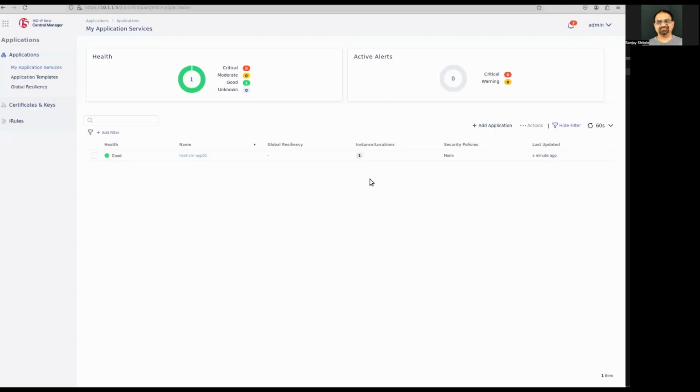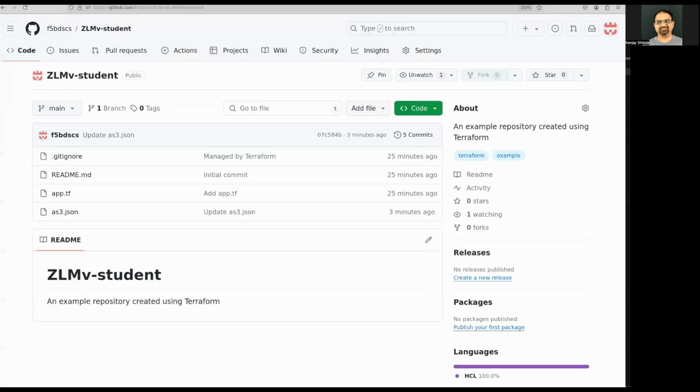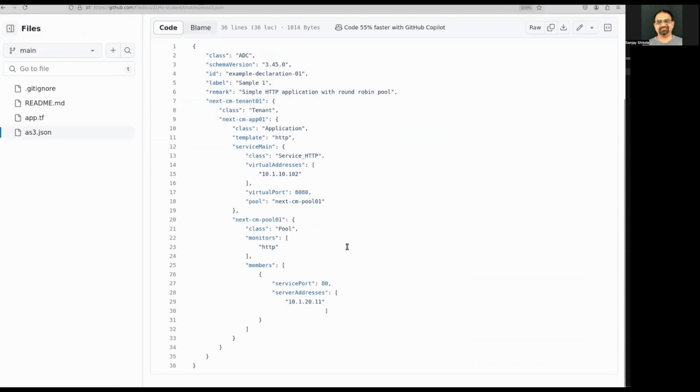So basically we saw how we can add applications or nodes, right? For example, if you want to add another node here, you can just go ahead and update the JSON here, add another node server address here, right? And you can scale that way, and you can deploy without logging into the system a lot. So basically through Terraform Cloud, you can manage other infrastructure as well as your central manager, right?